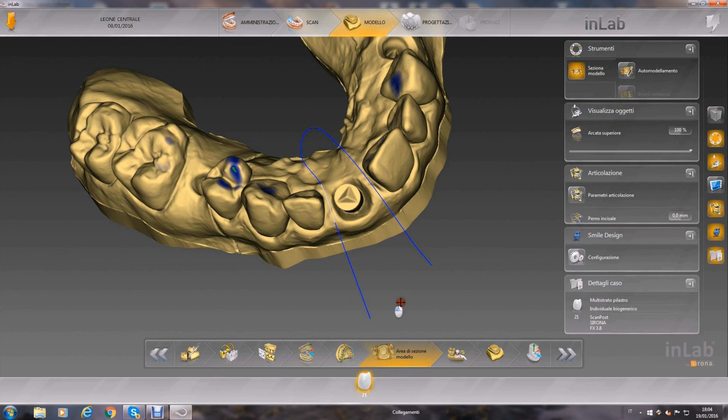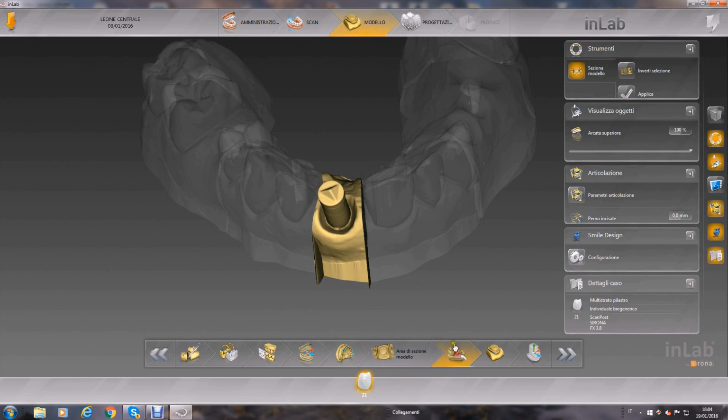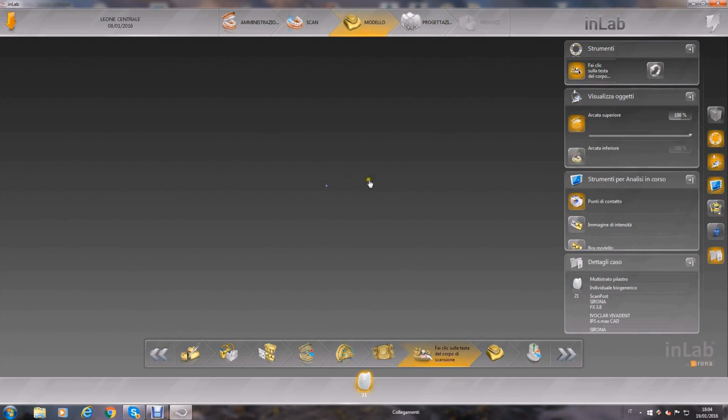We cut the area around the implant and show the software the position of the scan body head by double-clicking on its top.